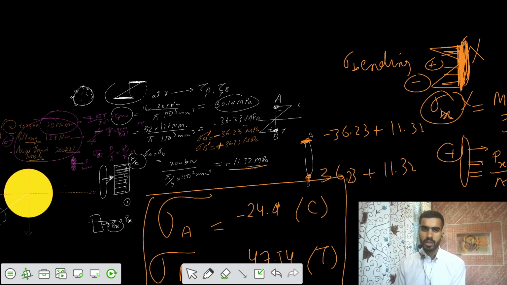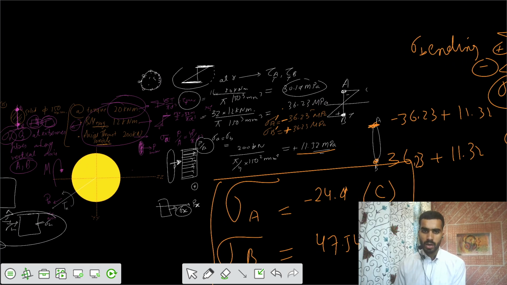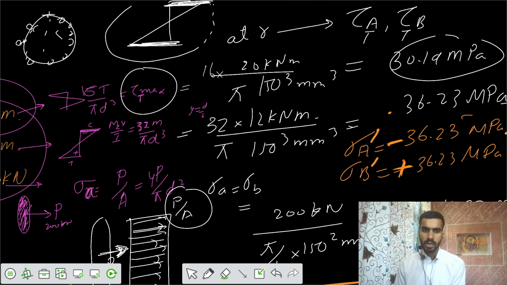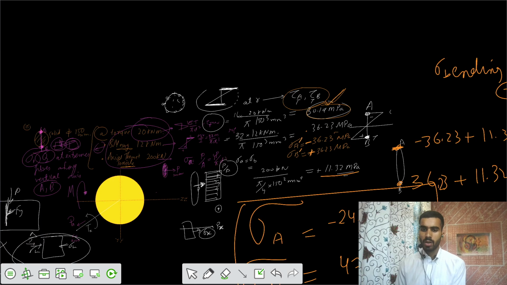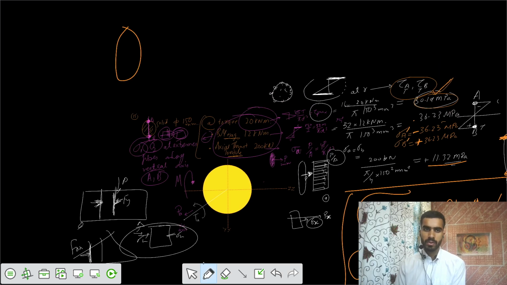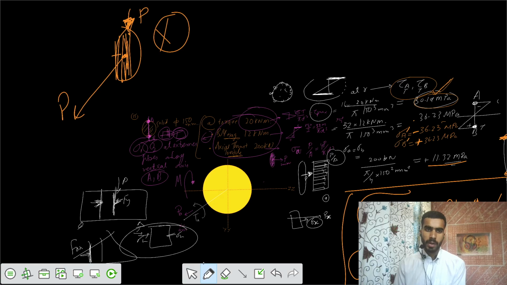And for the torsional value of stresses, have you solved those values because of torsion? Yeah, we have solved that value. That was 30.19. So the value of tau A and tau B is also the same, 30.19. If you talk about direct shear stresses, do you have direct shear stresses because of transverse loading? Do you have that transverse loading? Any P tangential to the surface? We don't have that. We have the load that's out of the plane. That's P perpendicular to that cross section. That's normal force, axial thrust.